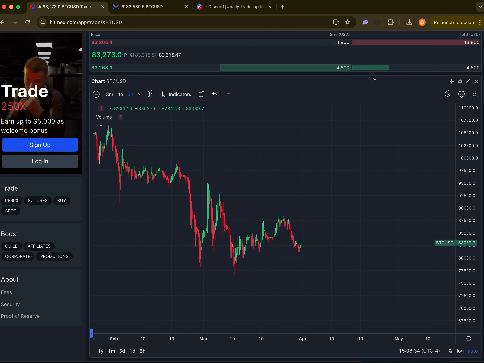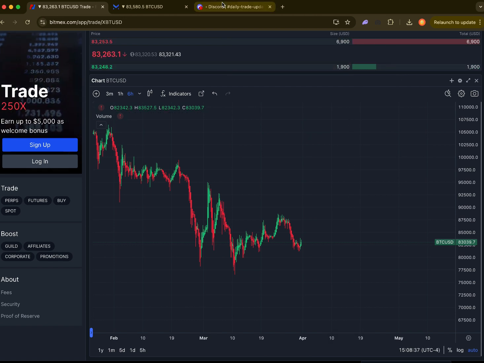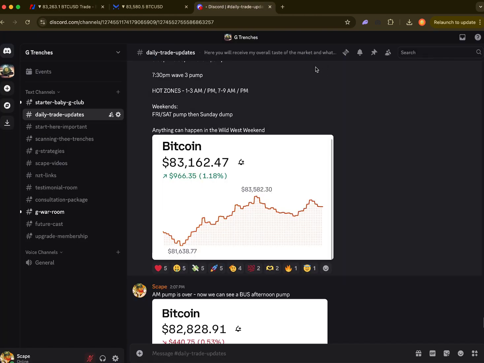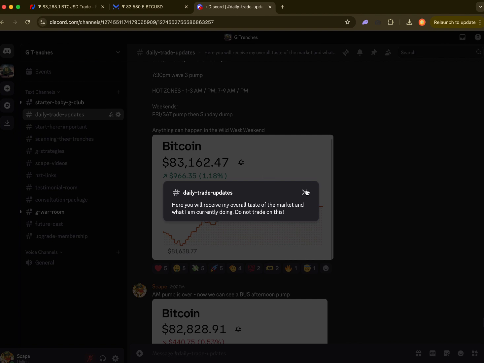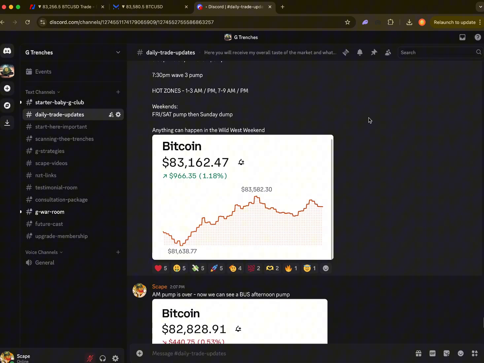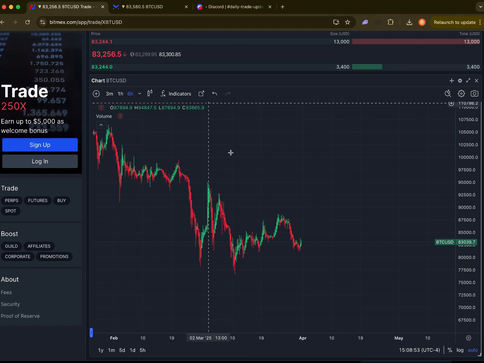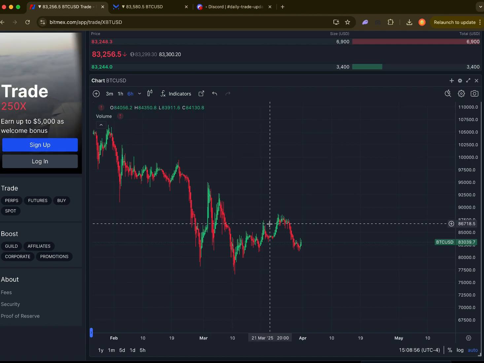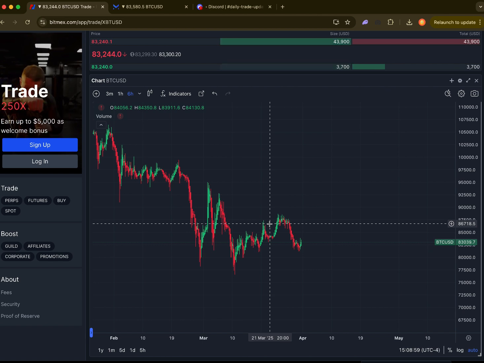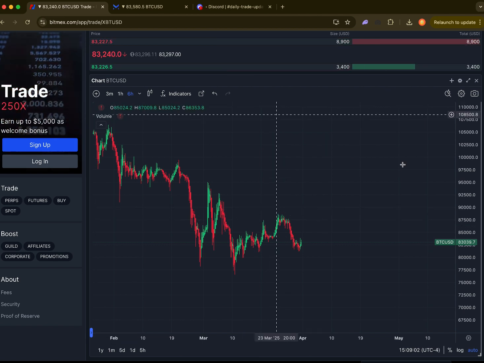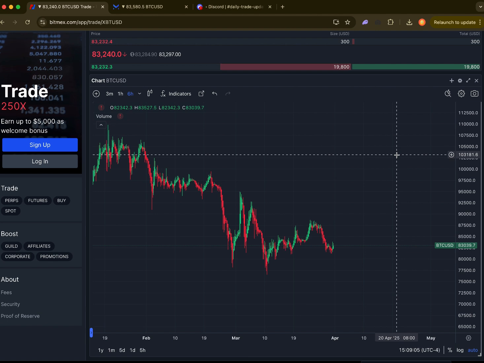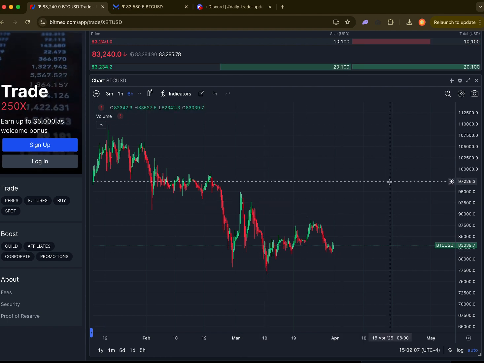So look at it like an ocean, my guys. Aside from that, how I determine my daily trade bias: people inside my Discord get the daily trade updates. It's overall my take on the market, and I tell my people, do not trade solely on this. What I try to do is teach them my working strategy, so they can become proficient traders themselves. When you trade during the week, there are different setups every single time. What we do is get in the lower time frames and enter appropriately, and this is what I really do consultations about: mastering your entries and your exits.